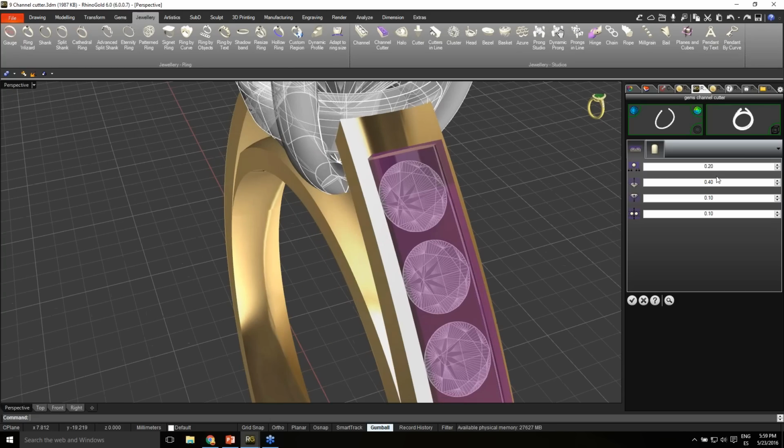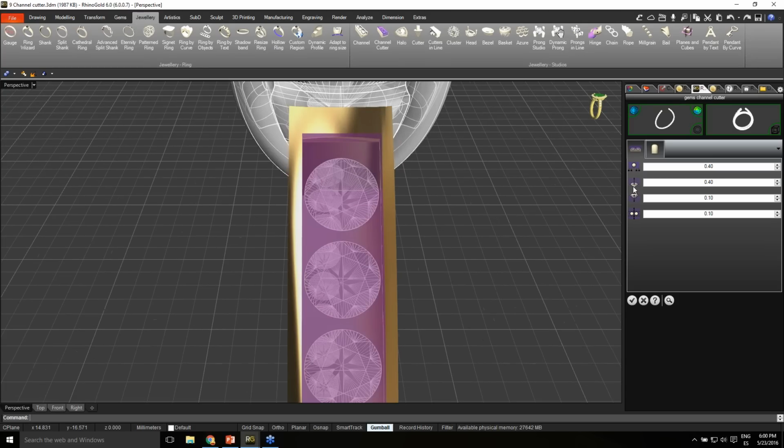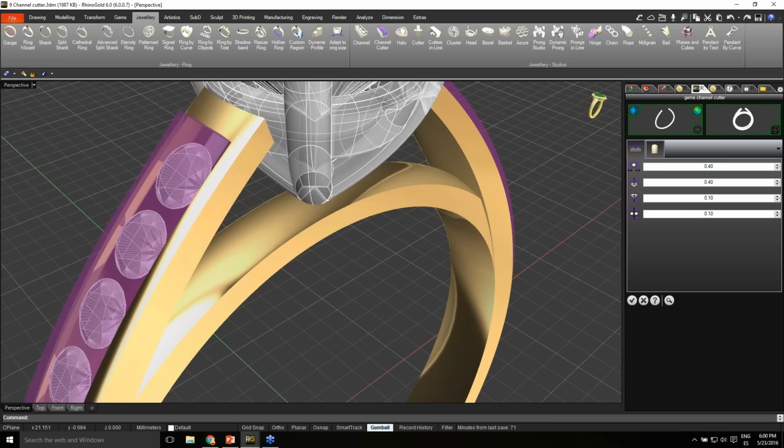So as you can see I can define, of course, the distance from the end and start in the channel, so I can make it bigger or smaller. In this case if I make, for instance, 0.4 millimeters, you will see that when I click on preview now the distance to the end is bigger. I can of course define the distance from the shank to the top, the distance from the shank to the bottom, so I can make it bigger or smaller on the inside.